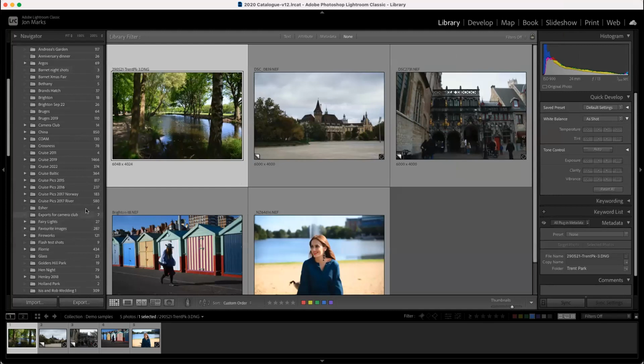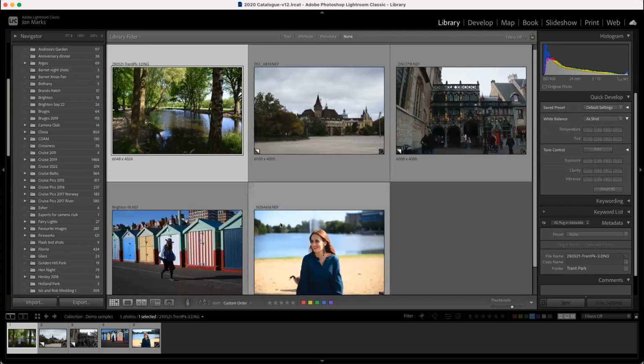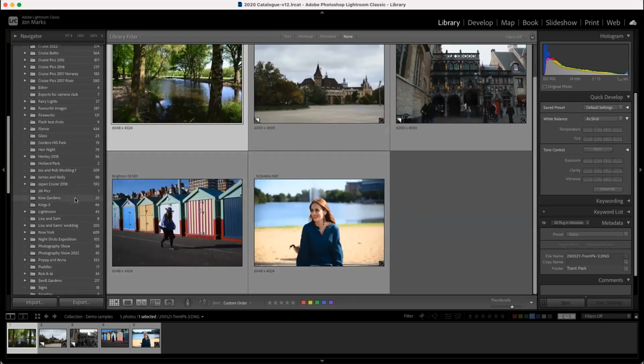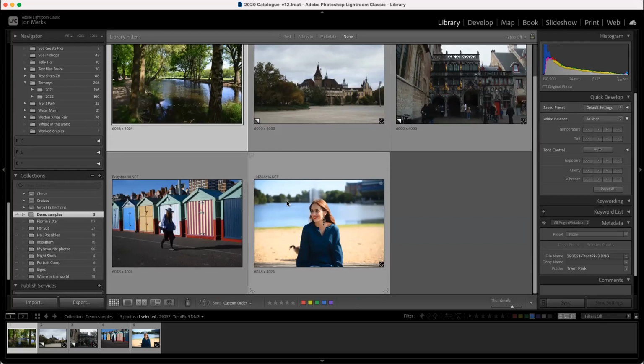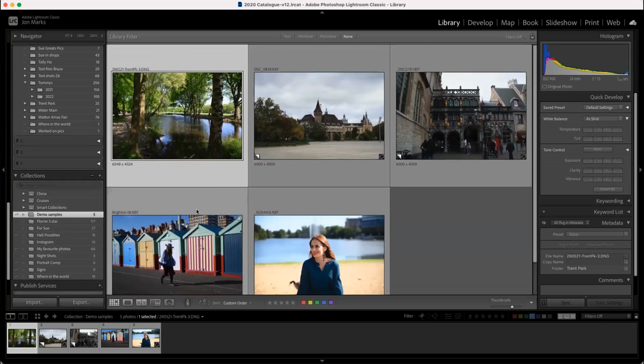It really is. Now, for example, these 5 pictures I put in here are actually here in what are kind of their collections. They're just duplicate images, duplicate in terms of Lightroom, but not actually duplicate files, where I just put them down in here so that I can access them easily and know exactly where they are. There are so many ways you can control your images that it's quite staggeringly good.